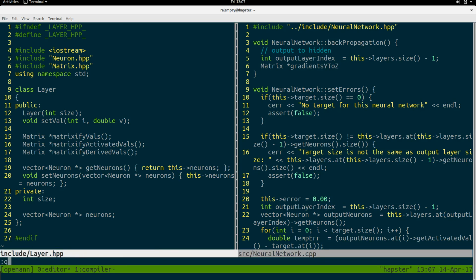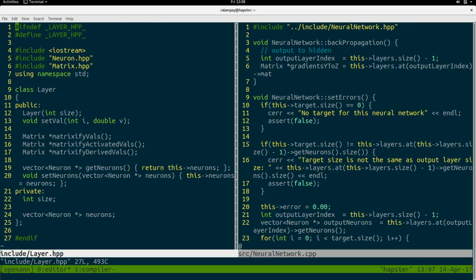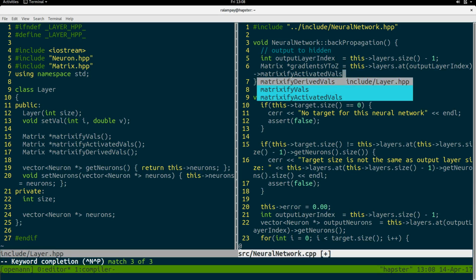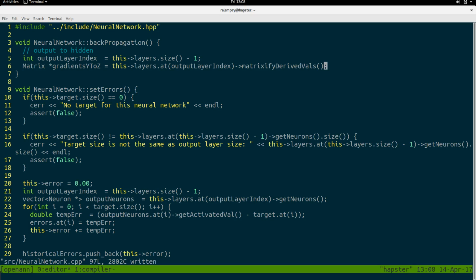The gradients from y to z represented as a matrix is equal to this layers at output layer index, and we get the matrixified derived values.